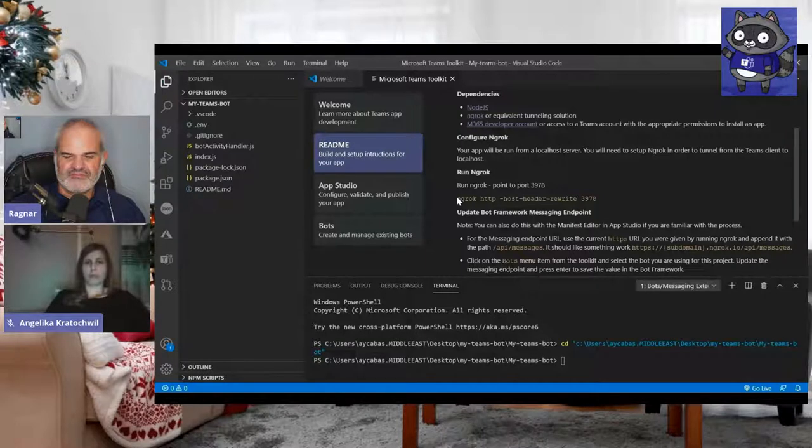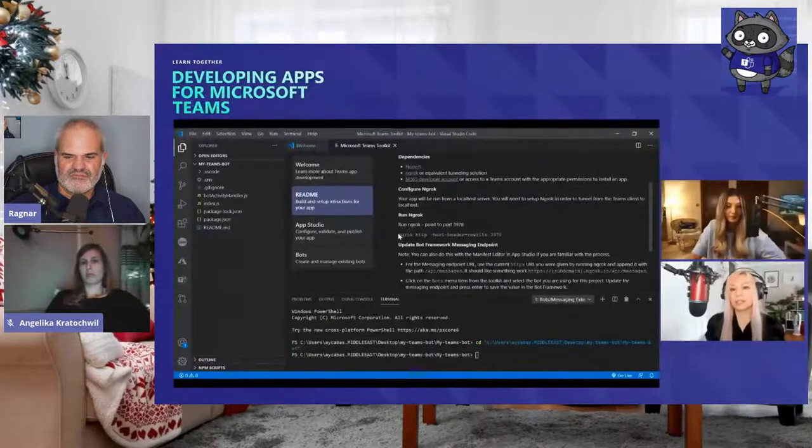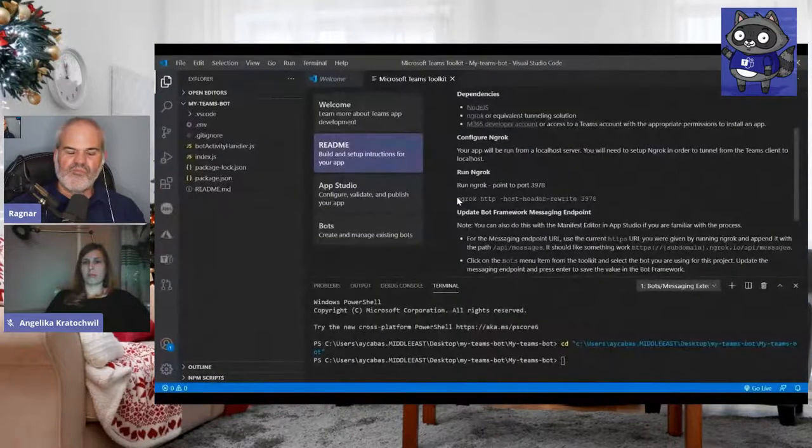Before we move forward, Tomomi, would you like to explain why do we use ngrok at all? Sure. Because Microsoft Teams is entirely cloud-based, it requires all services to be publicly available using HTTPS endpoints. So to make your app work with Teams, you need to either deploy your app to the cloud server or create a local running instance that is externally accessible. So we can do that with ngrok, which creates a URL for a port that opens locally. Yes, definitely. Thanks, Tomomi. And now I'll show you how to work with ngrok. Let's continue with our steps.